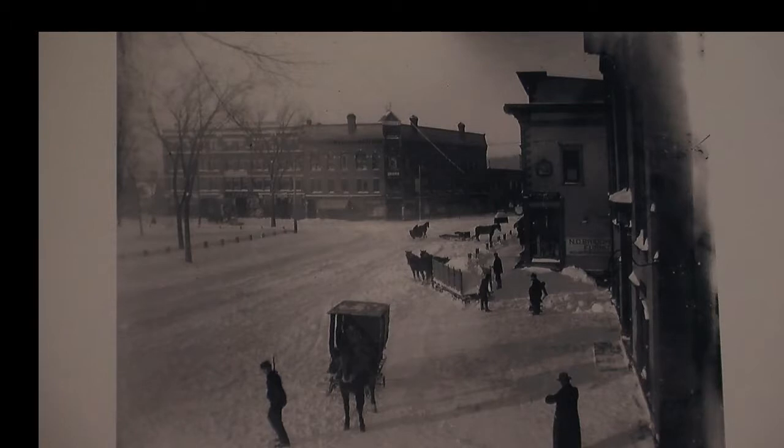When the snow roller finally got their job done, there was a lot of snow in front of the buildings. So they would bring in their version of present-day dump trucks, load the snow into the huge sleds with sides on them, shovel the snow into those, and then take it somewhere and dump it out. Over on Mascoma Lake, when the ice would freeze in the wintertime, that's when they would move the cottages. This is a cottage with a porch attached, and they would move the whole thing right across the ice.